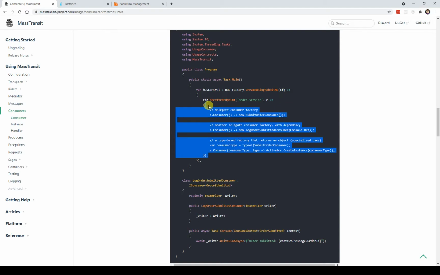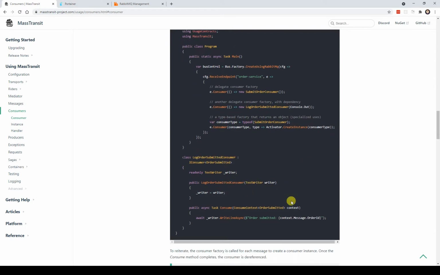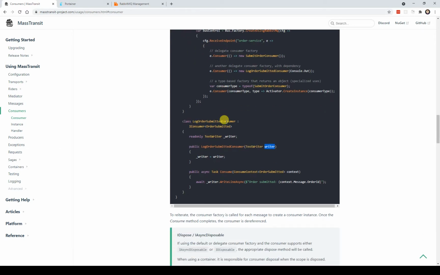But you can have specialized usage there that you can wrap it in. Between these types of constructors and the one that you saw above, and I'm pointing with my finger for some reason, you've got a lot of power there to create a consumer that works the way you want it to, that does what you want it to do. So, here we have one that's got a constructor, but it's got a dependency. It's got this text writer, so that needs to be passed in. That value needs to be submitted across. Well, you couldn't do that with just the traditional typed consumer delegation. You would have to have some way of being able to construct that, especially if you really need to pass dependencies down a chain.